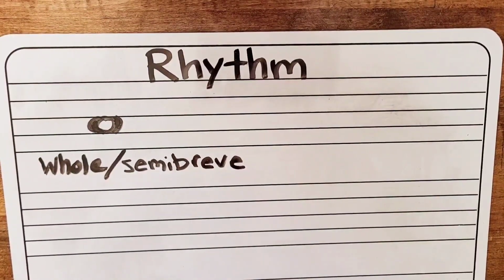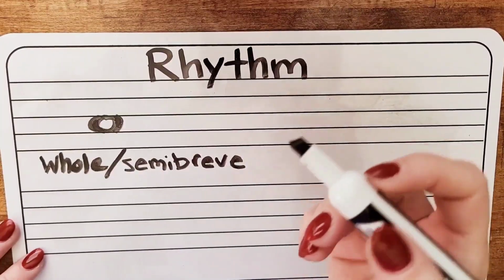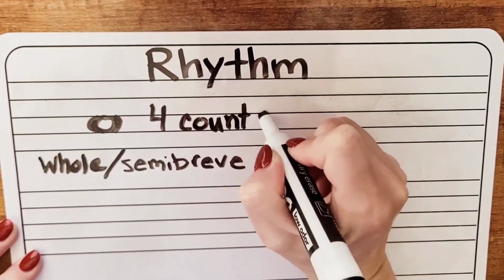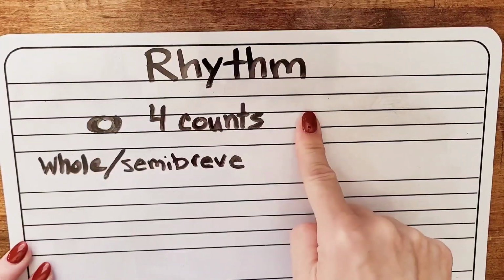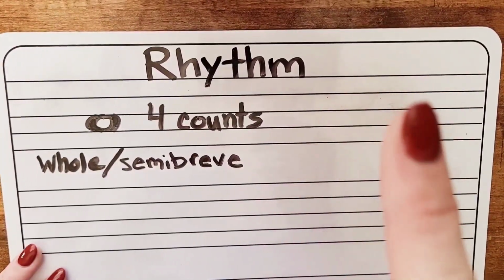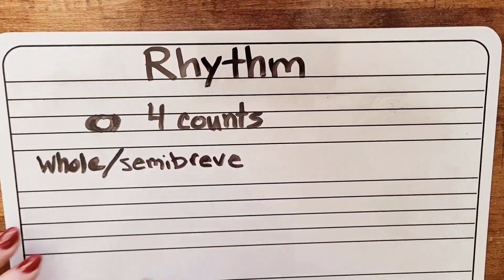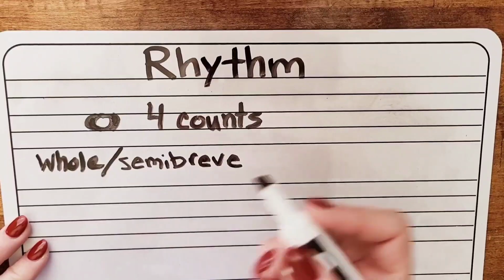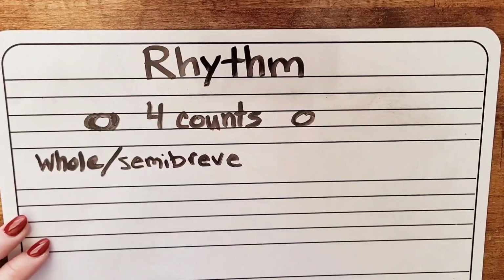The first one we're going to talk about is the whole note, or in Great Britain they will call it the semibreve, and this gets 4 counts. So you'll hear 4 beats when you are playing your instrument or singing, and you would be holding it down for 4 beats. So if your beats are 1, 2, 3, 4, you'd be holding down 1, 2, 3, 4, and then off. And you'll see that it is printed kind of with thicker sides on each side, but if you're just writing freehand and you draw a circle without a stem, people will know that you mean a whole note.